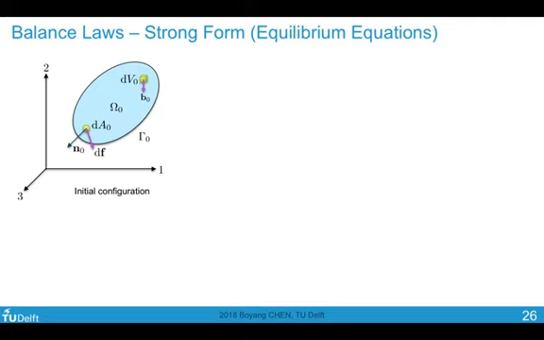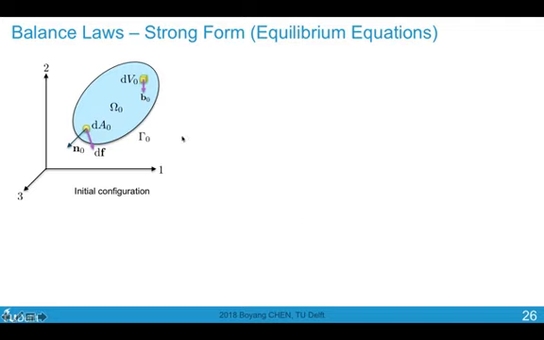Now we've reached the last part of this week's lecture. I hope you're still following. We're going to talk about balance laws or equilibrium equations. And here we talk about basically Newton's law, which means that under equilibrium, the sum of force over a body must equal 0. So we look at the initial configuration.